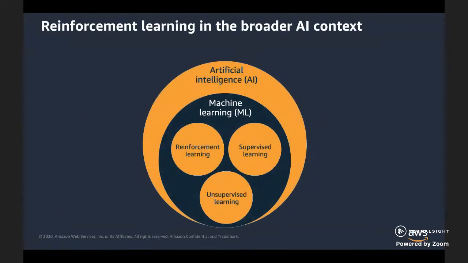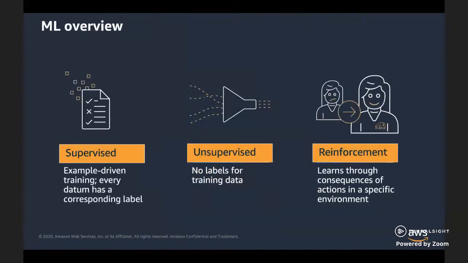AI seeks to create machines that seem to have human intelligence — a very broad and general concept. One aspect humans are very good at is learning how to classify things or events and make simple predictions based on past behaviors. Machine learning is a subsection of AI that aims to replicate this human ability by using statistical techniques to build models that can make predictions — figuring out what patterns ultimately lead to the prediction. Next, we'll dive into the three main categories of machine learning.